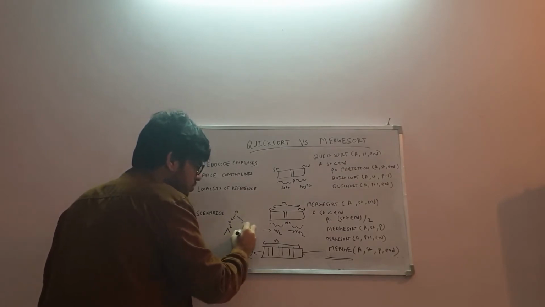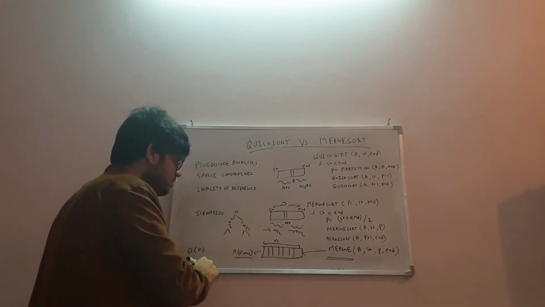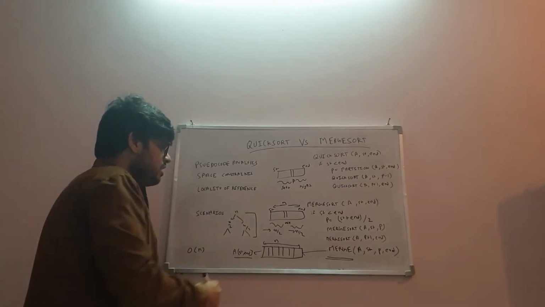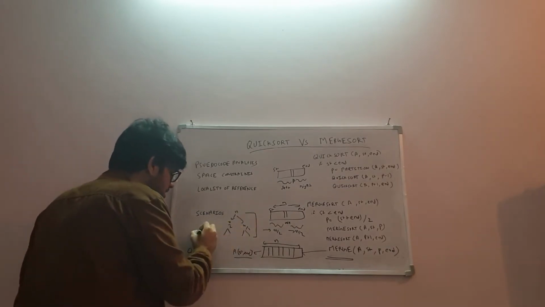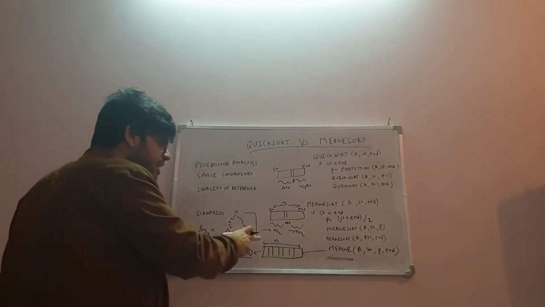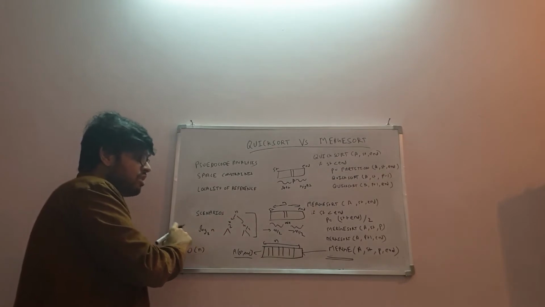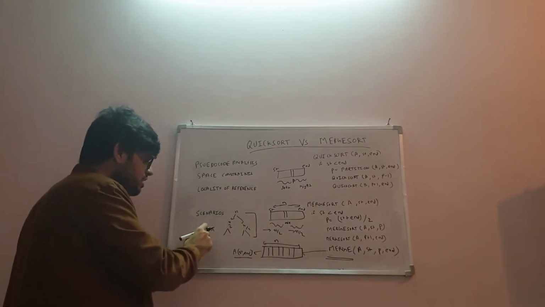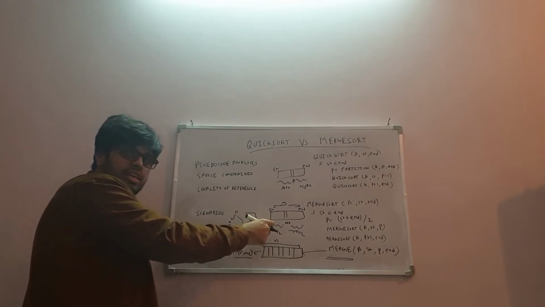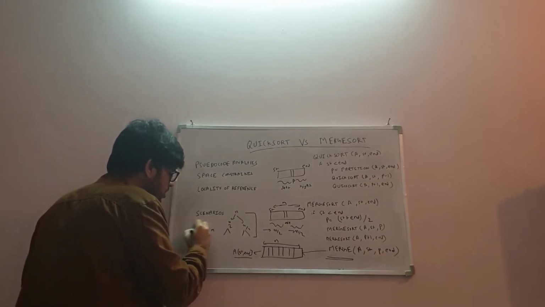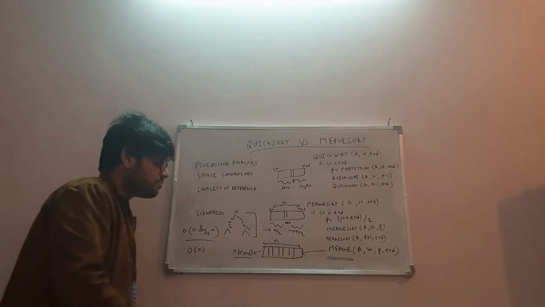And then you divide it into again two equal halves recursively. So what is the depth of this recursive stack? The depth of this recursive stack is actually log n to the base 2, right? And at each recursive step you are performing the merge step, which takes what time? In the worst case, O of n, right? So the time complexity for merge sort comes out to be O of n log n, right?